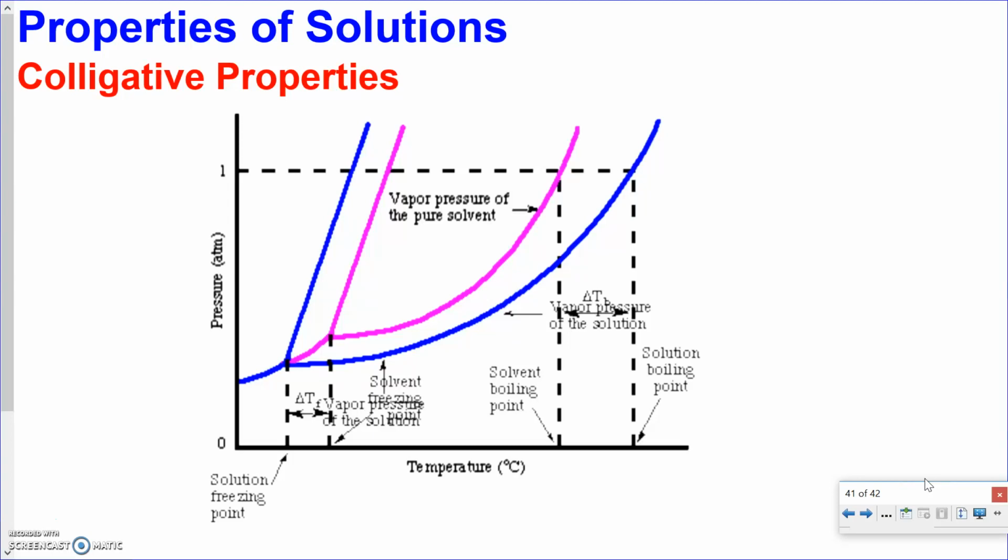Okay, and we end up with our phase change diagram. So just kind of take a second to look at this. I'm not going to spend a lot of time on it. The blue is our colligative properties and what it does to our phase change, and the pink is our original. So just kind of notice the spreading of it, and that's about it.